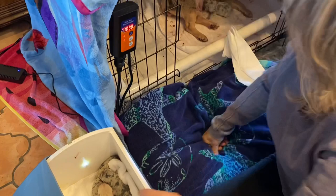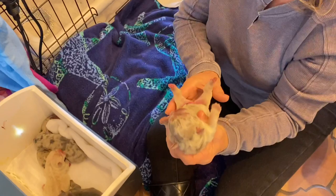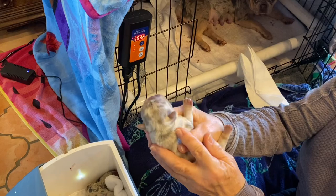Okay, he's hanging on to it. Healthy looking puppy. It's our little boy. That's one little boy in there. He's a nice looking little thing, and he's definitely a lilac and tan. No doubt about that. You can tell because of the gray color, but we'll talk more about that in a little bit. He's actually got two colors, a tweed, isn't he? Yeah, he's a tweed. All right, so they're all happy in there.